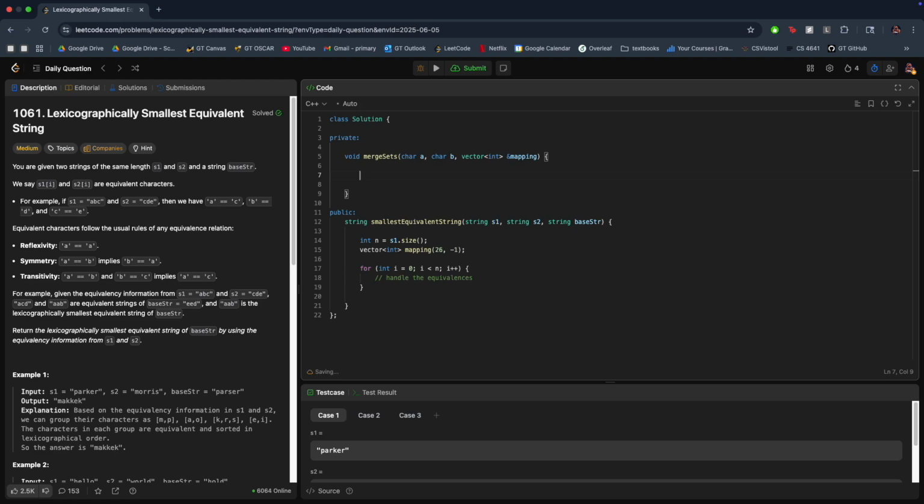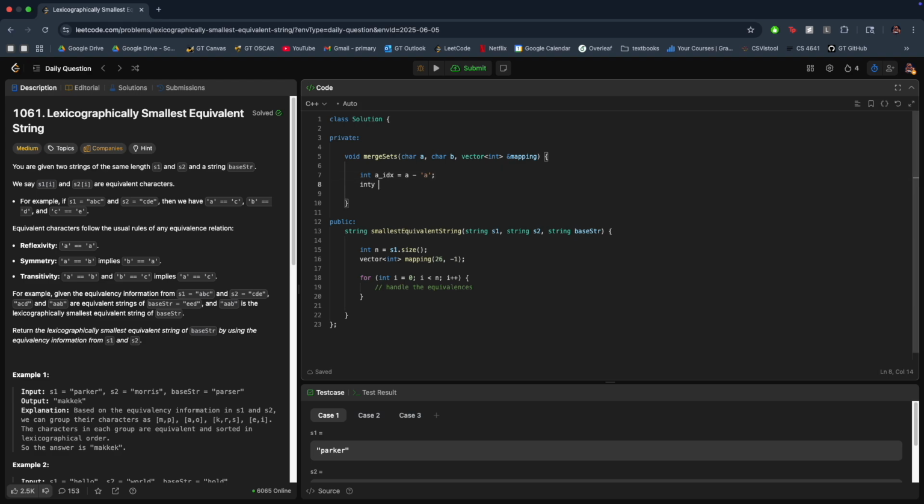Okay. And now we're gonna say, int a index is equal to a minus 'a', and int b index equal to b minus 'a'.